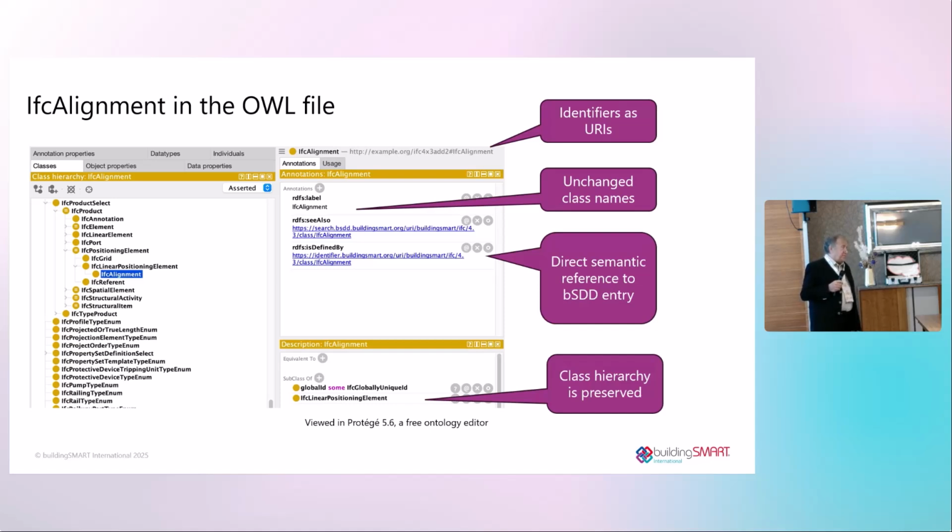Unfortunately, not the properties, the relations, because BSDD is, to some extent, a quasi-ontology, but a crippled one, where the relations are not documented. And that might be a suggestion, of course, in the future for buildingSMART, whether it would be worthwhile considering replacing the current shape of BSDD by a real ontology, where you also document the properties and not just the classes. But for the time being, we have an established basis, we have tools based on the BSDD, etc., and I'm just following suit. And it's all compatible.